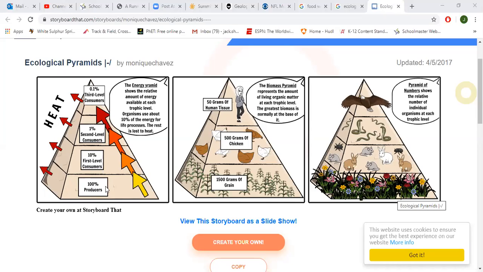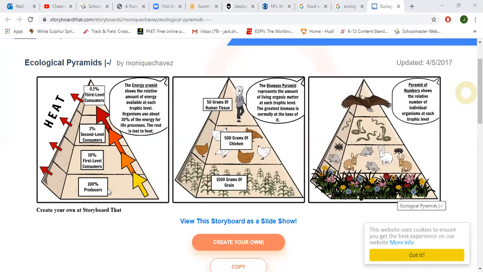And so when you have 100% of your producer energy at the bottom, 100% of the grass, of that 100% of the energy, only about 10% of that makes its way into your primary consumers, okay? And those primary consumers are only taking about 10% of that to make more primary consumers, more rabbits, more deer, anything like that. You go the next level up, there's only about 10% of that 10%, which is 1%, okay? So you have less energy at the next level up to be used to make new things, so on and so forth, okay?